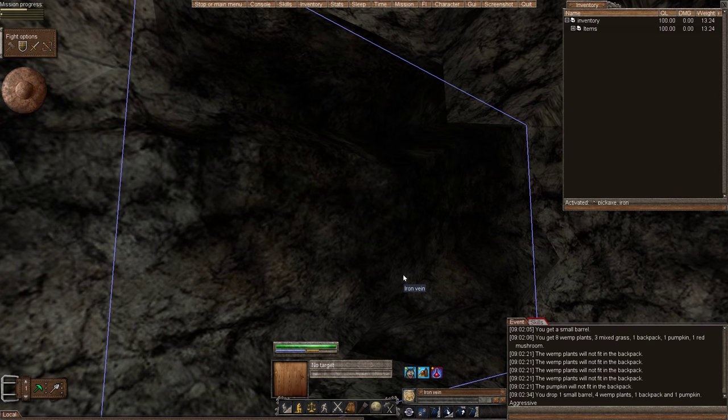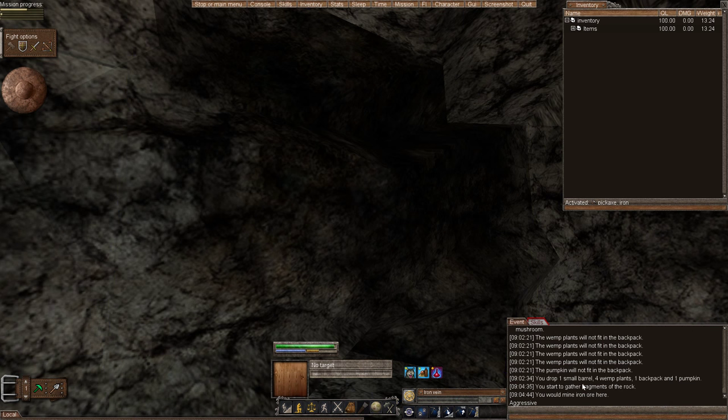You can prospect it in order to inspect it. And it will tell you, when your prospecting is higher, what quality of the vein is and how much it is. But right now, since our prospecting isn't very high, it just says that you would mine iron ore here. But we know by hovering over it that it's an iron vein.